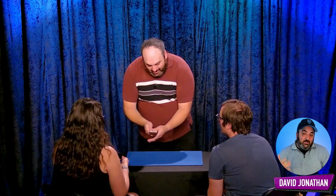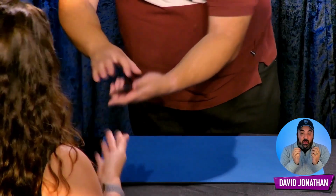There's no moves, there's no displacement moves, there's no one behind, there's no markings. A lot of the stuff that you see in this plot is what I wanted to solve here. So that's what you'll see here. And the moment that I spread the cards and show them the alternating backs, which proves that everything's in the exact order, that nothing funny happened, at that point, you're done. When you just tilt the cards up, everything matches, and the cards do all the work because it's self-working, which is really cool.